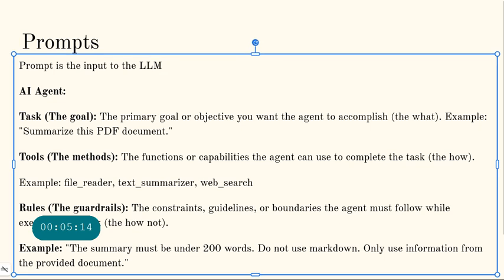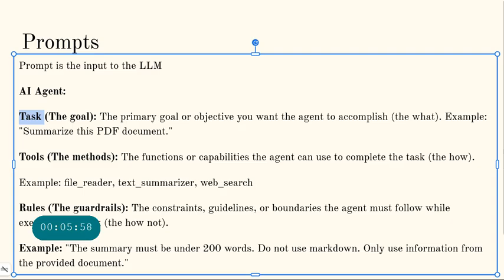And typically for an agent, what you want with the prompt, you need to define a task. That is a goal that you want to accomplish with the task that you're asking the agent to do, like summarize this PDF document, summarize this article, right? And then tools. How do you think this agent is going to complete the task? Some of the tools the AI agent will have access to, like file reader: if you upload a PDF, it will be able to read that. It will be able to search the web, if you ask, okay, go ahead and summarize this particular topic from the web.